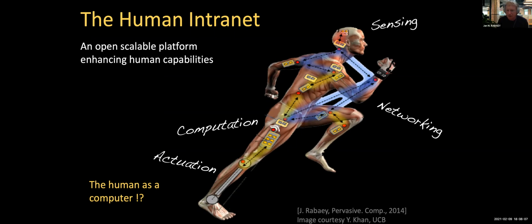And this platform should obviously be open. If you're stuck with a number of limited players, you end up with limitation and you limit innovation. So what we're really looking for is to create this open, scalable platform that enhances human capabilities. We'll talk about some of those capabilities in a second. There are many aspects in this, but what we're going to focus on today is the computational needs of such an environment.